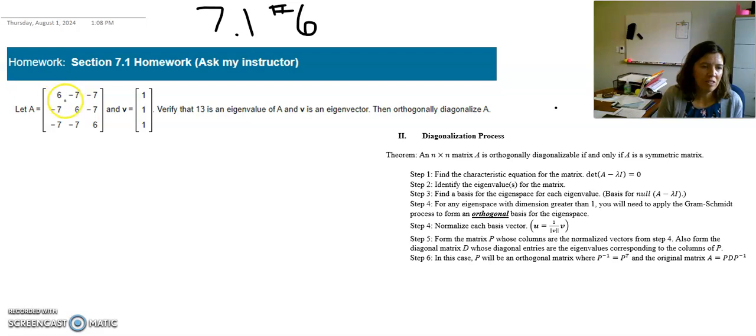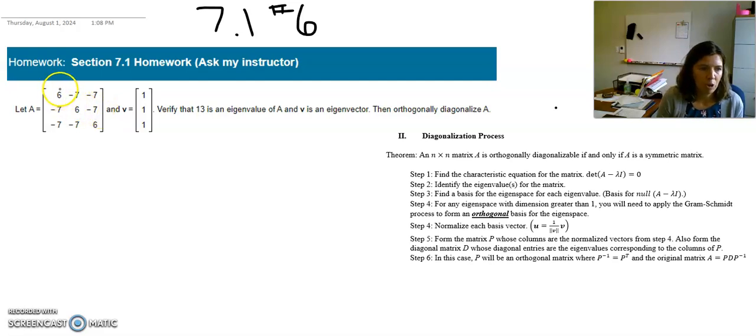I know that in this case everything along the diagonal matches, they're all 6s, but you don't need that. So this could be 6, 17, 24, and that would be fine. It's still a symmetric matrix, as long as when you transpose the matrix, you get the exact same matrix that you started with.